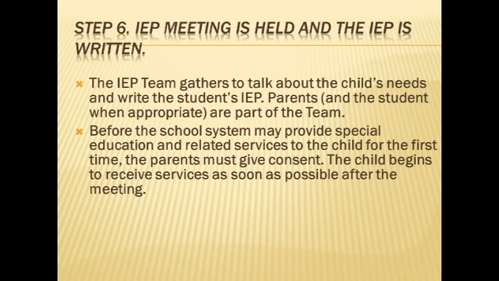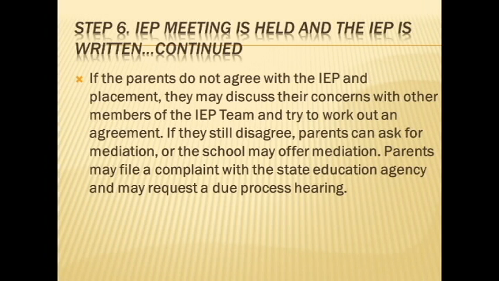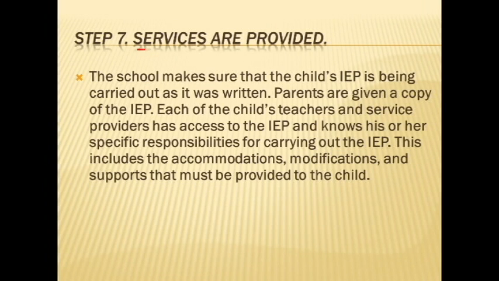And before the IEP is put into place and services provided, the parents must give consent. If the parents do not agree with the IEP, then they have lots of due process protections. They may go to mediation, they can file a complaint with the state, they may request a due process hearing. You can also discuss it with the school to see if it's something that you can work out.